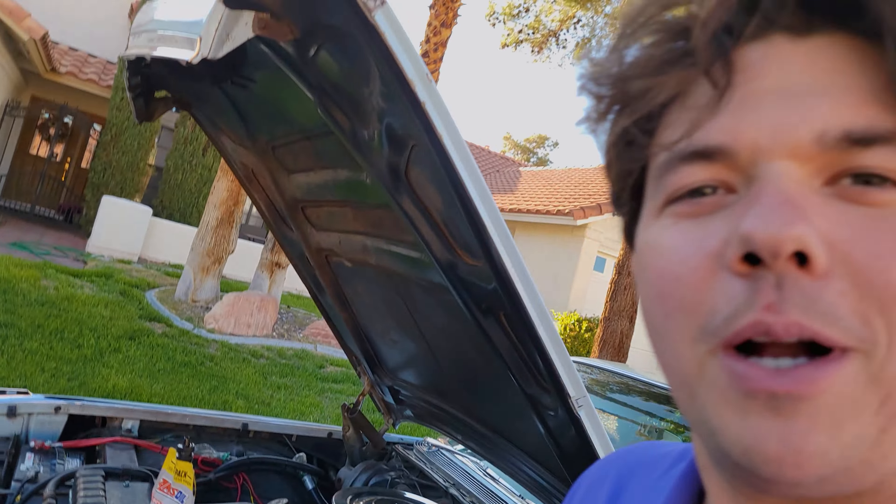It might be a shooter. And there she goes — we're good to go. This is going to be the more simple way to just fill the reservoir and then drain it, fill it, drain it. You can also take off the hose right here if you want to — you'll need clamp pliers, needle nose, and then wiggle it off with a hose pick. But today we're just going to make it simple and show you the easiest way to go about it.